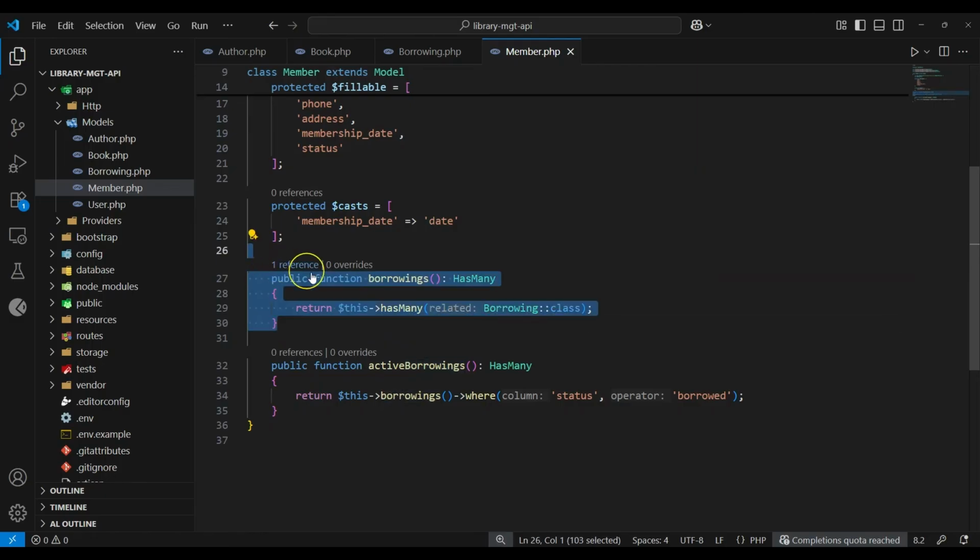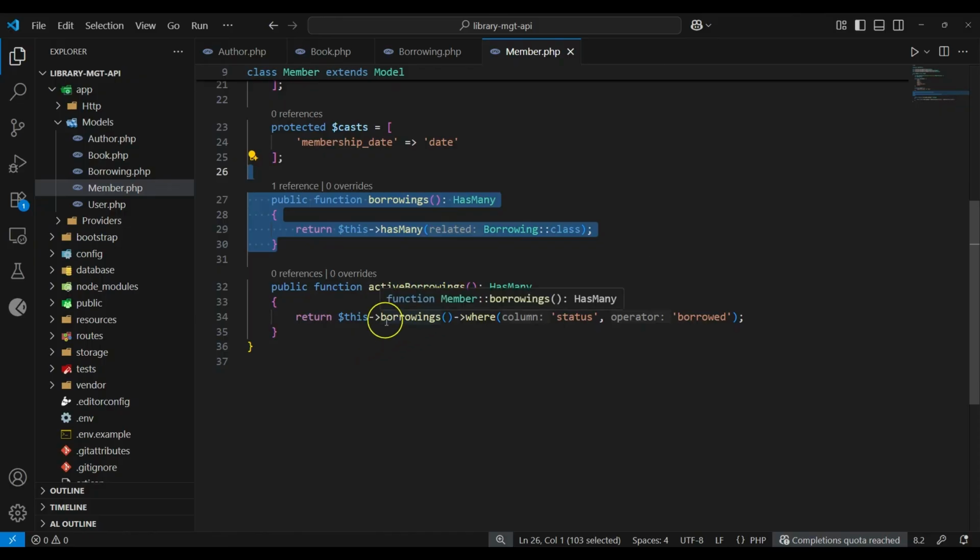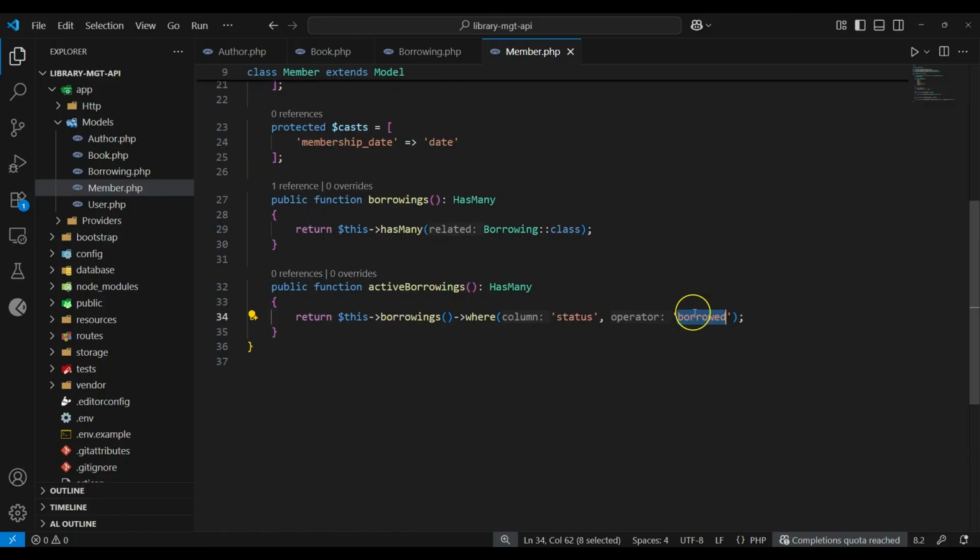So that's how easy you can just do that. And then for the helper method, here we have the active borrowings. This active borrowings will return the borrowings whose status is borrowed. So we are going to need to know the active borrowings that the member can have. That's how easy you can just do that.